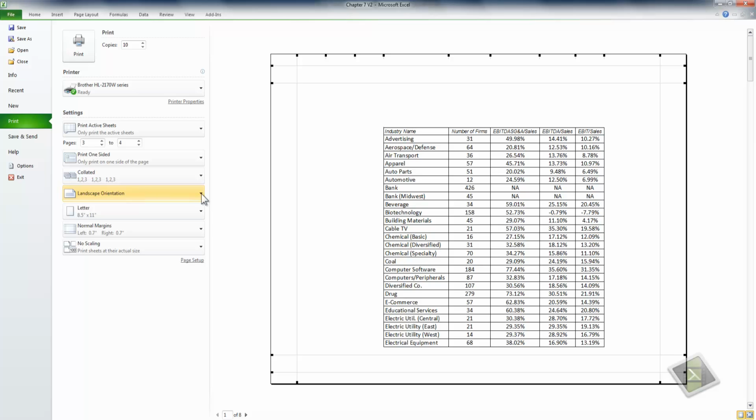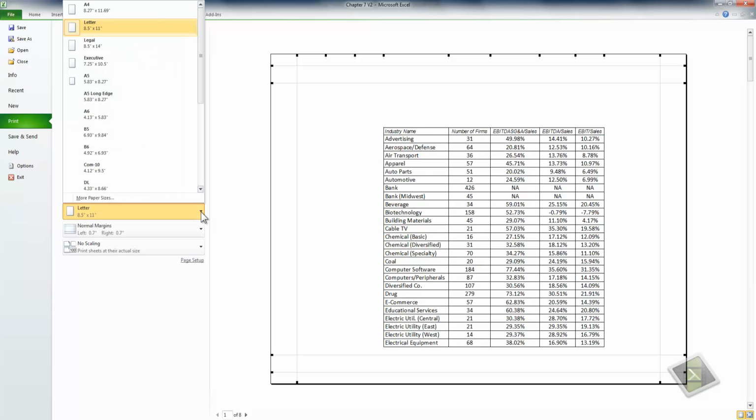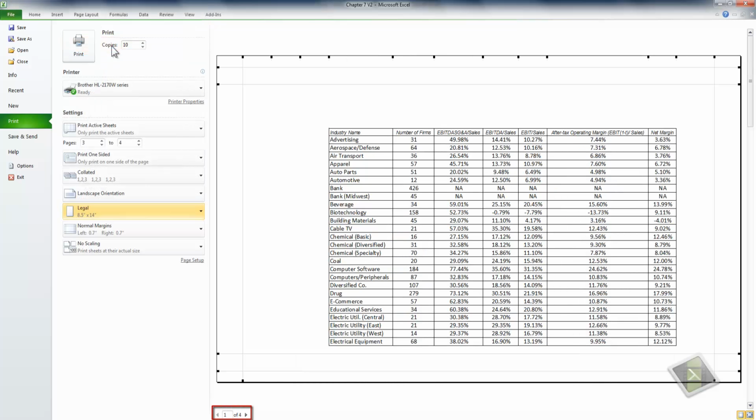The next option we have is the paper size, which is currently set at 8.5 by 11, the letter size. You can select one of the other ones here, but I don't have the paper legal loaded into my hopper. If I choose that, I'll need to put legal size paper in my hopper. But to change the print preview, which is what I'm after, I'm going to left-click legal. And now we went from 8 pages to 4 pages. So assuming I had the legal size paper, I could print this and at least decrease the number of pages that my print job will print out on.